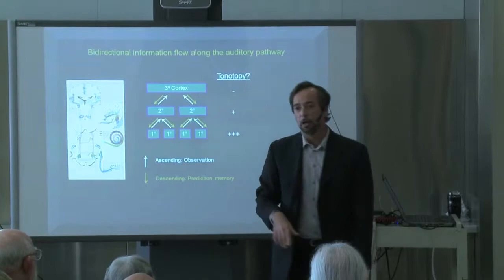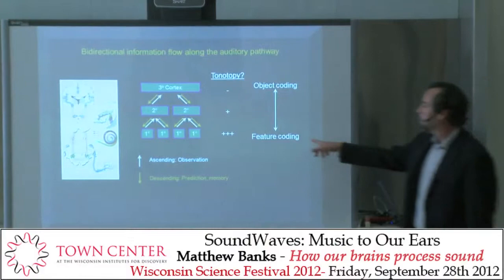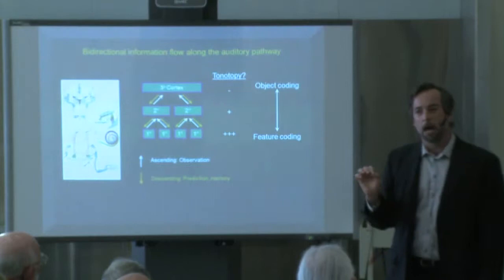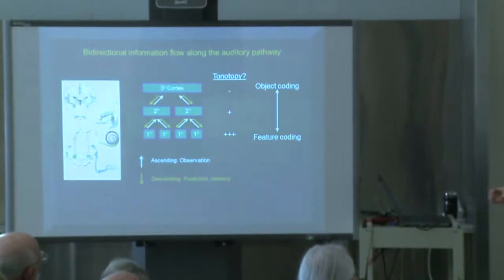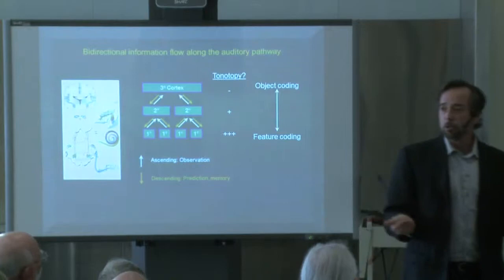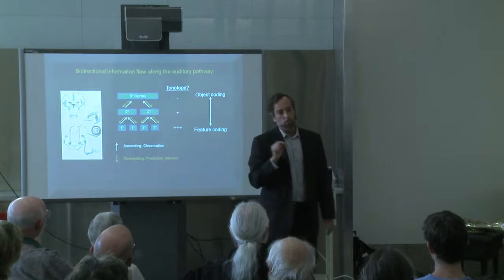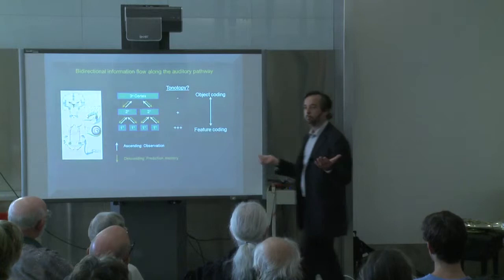So what's happening is that we're going from a type of coding called feature coding, and features of sounds are the frequency, the loudness, the spatial location, okay? We're going from feature coding to what's called object coding. What's an object in sound? An object is a symphony, or it's a measure, or it's a complex harmonic, okay? So the hierarchy of the neocortex reflects the hierarchy in our physical world. Just like there are buildings and walls and rooms and chairs, there are areas of cortex that are very detail-oriented, respond to very small things, and there are areas of cortex that respond to the big picture, okay?